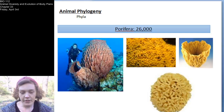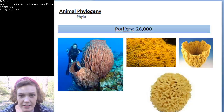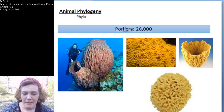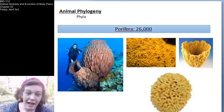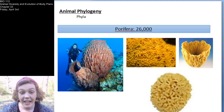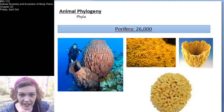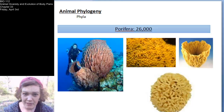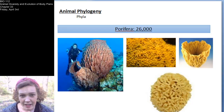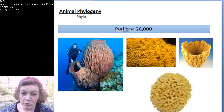All right. So, first, the Parazoa, the Porifera, the sponges. They lack symmetry and they lack differentiated tissues, right? They lack tissues. You have about 26,000 species. Most of them are marine, but you actually do have a few hundred species of freshwater sponges. Fun fact. You also might remember from lab that larval sponges are free swimming and they have a superpower because their cells can differentiate and then de-differentiate and then re-differentiate for various purposes. And you can think about the different kinds of cells that we talked about in lab, right? Like choanocytes. If these don't ring a bell, you should review your lab notes.